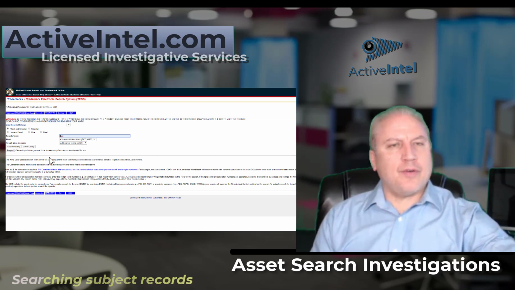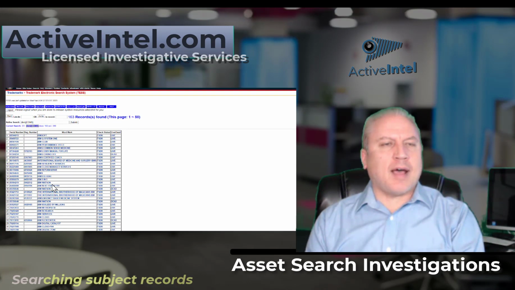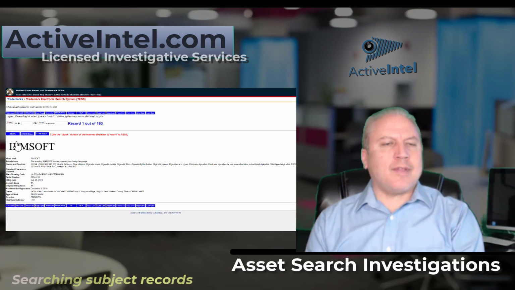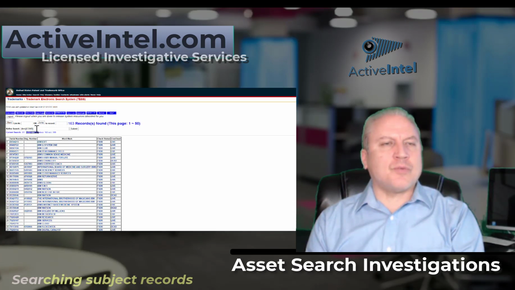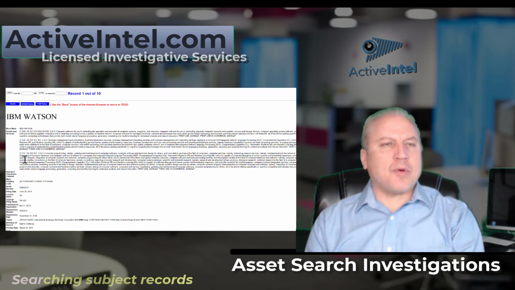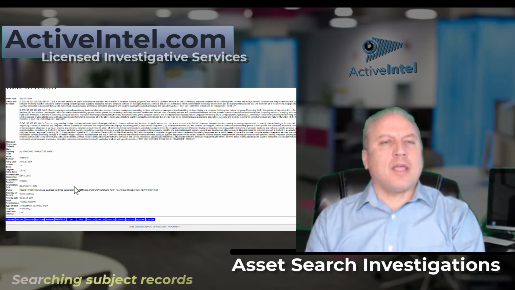And we'll hit enter. And it'll show all the different types of searches that have IBM in it. But you're going to find here IBM Soft is not owned by IBM. It's owned by a company in China. So how do you get the exact company or the exact name you want? What you want to do is put it inside quotes. Okay. So if you hit submit now, if you click on this serial number, this is a trademark IBM Watson owned by the International Business Machines Corporation, aka IBM, and it'll show you the trademark.